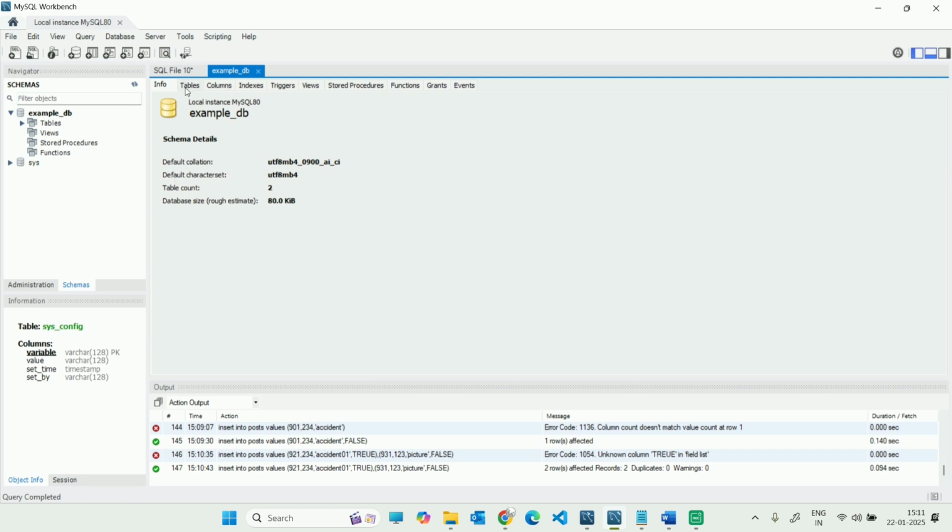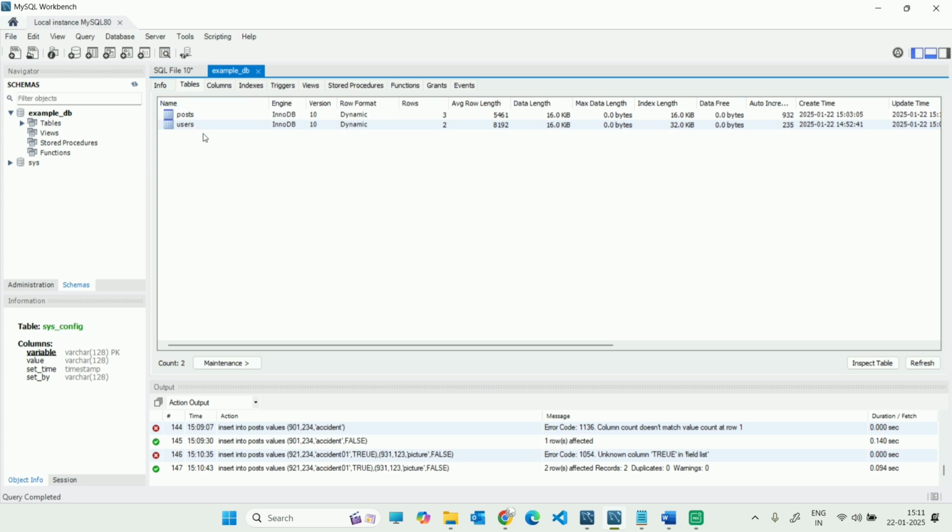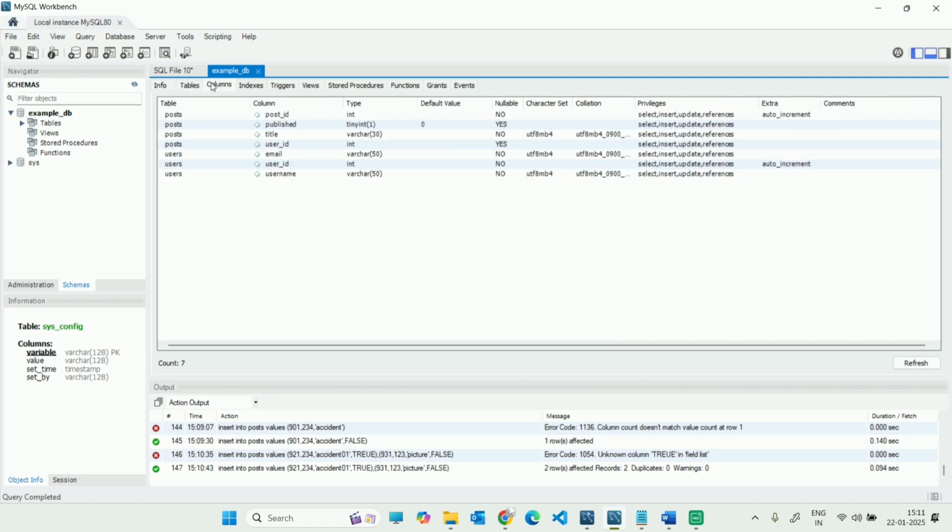things. First, tables. What are the two tables available? What is the engine it's running? Not very useful for us as of now, but yeah. Details regarding this: which are the columns which are there? So in any of the database, you can see posts is one table and users is the other table. So we have 3 columns in users and 4 columns in posts. So that's how it is there. Okay, posts and users.